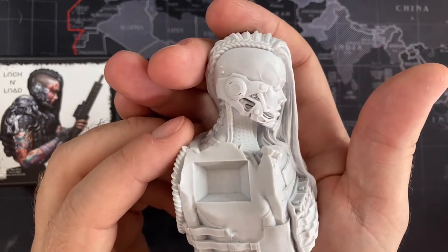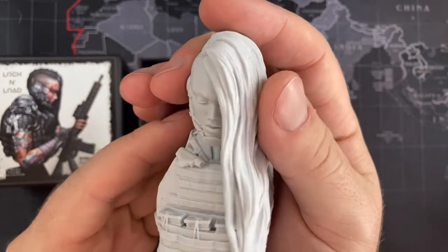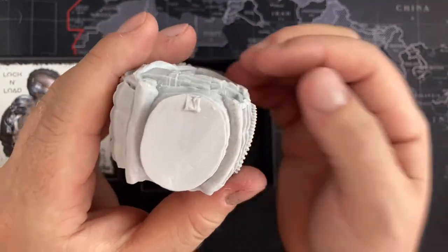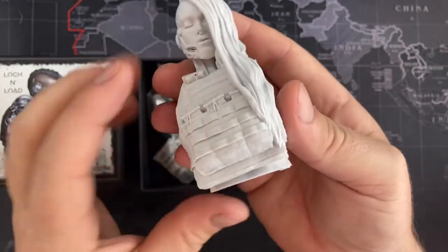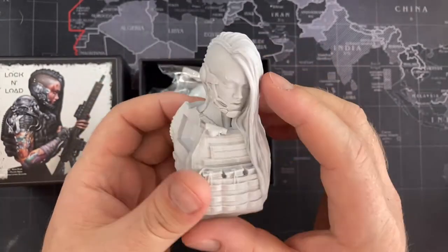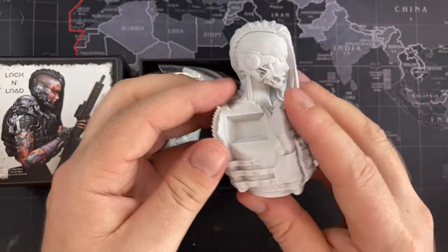There is a little nub at the bottom where you can see where the resin was cast in, but as far as I could tell the rest of the model was mainly free of any casting or mold lines whatsoever. I was just struck in awe, firstly by the absolute quality and detail, and secondly — well, it's my first artistic bust — it was a little bit larger than I expected.